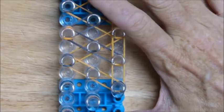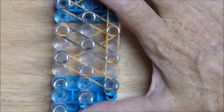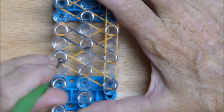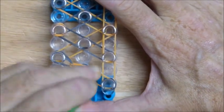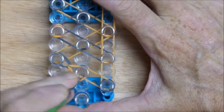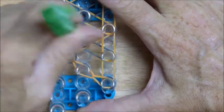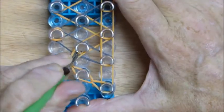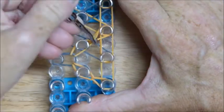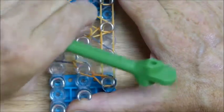That's a little complicated, but if you pay attention, it'll make sense. So we're obviously going to start right here and take these bands down to the last row of bands, reach last bar, reach all the way in and grab that one. Oops, there's my mistake because I'm not paying attention. I am so sorry.